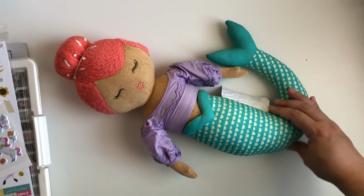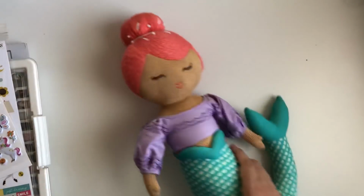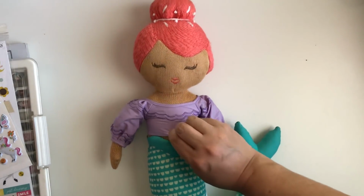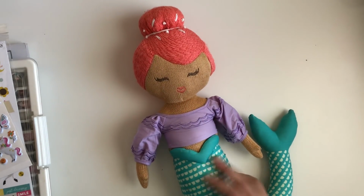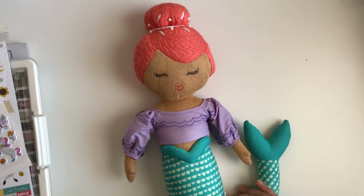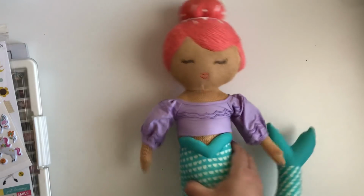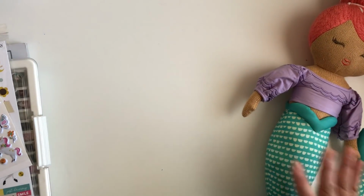Isn't she adorable? I love her. She's so cute. And I'm just gonna display her in my craft room. And I want to collect the ones that they have in the store, because Solange is always posting them and they are super cute. And I think that I'm gonna just display them in my room and they'll look super cute, right? I love them. So first off is her.